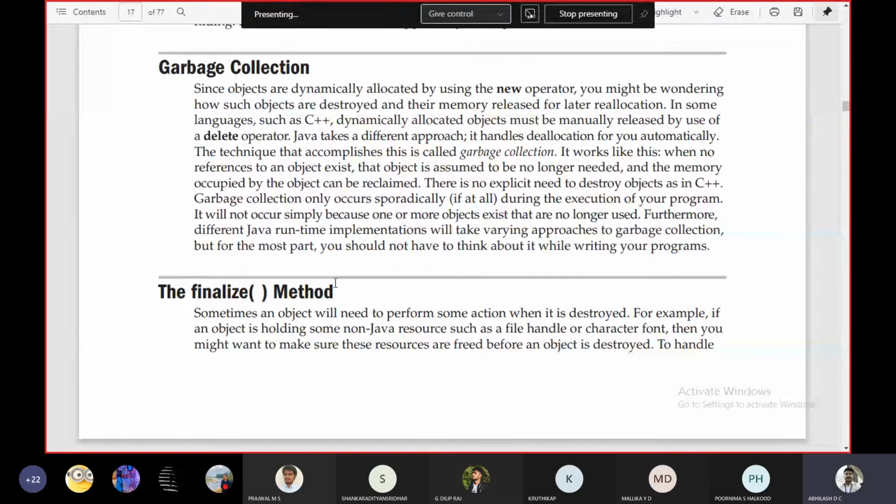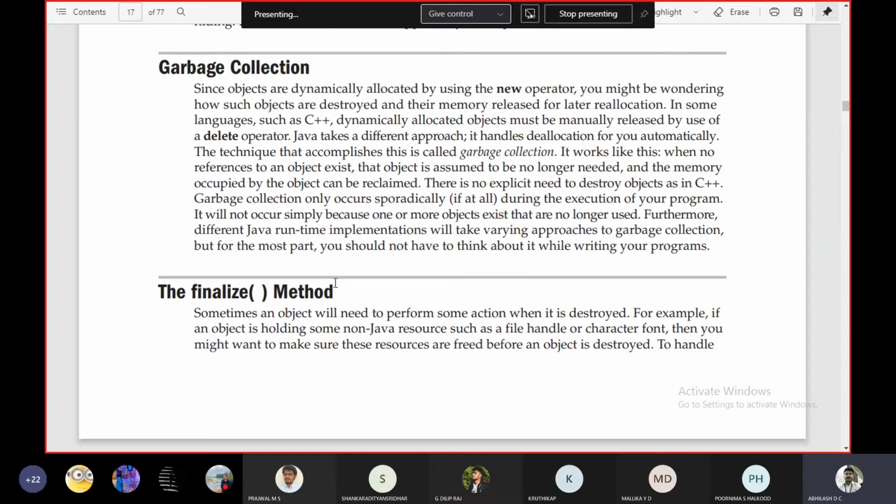So in order to deal with that, Java has a beautiful concept called garbage collection. All right. So whenever you allocate a space using a new operator, a new object will actually be created. And if you do not destroy the object once the work of the object is done, those objects will be residing on the memory space for longer time. So if the object is present in the memory for longer time, it may create another issue of not allocating new variables or new objects. For that, whenever your scope of the object is done, you have to delete it.